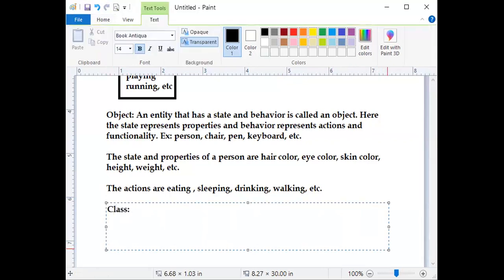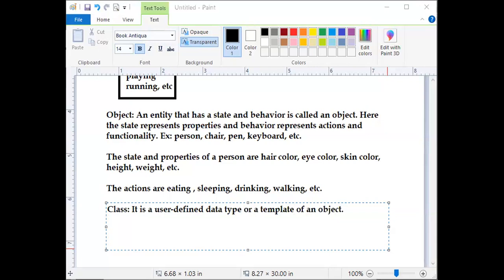Class: it is a user-defined data type or a template of an object.